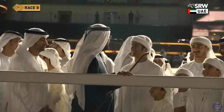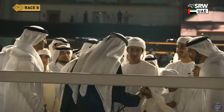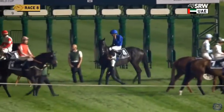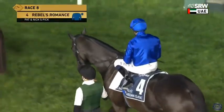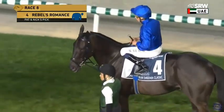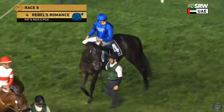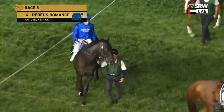His Highness Sheikh Mohammed bin Rashid Al Maktoum will be hoping that Rebels Romance wins this race yet again. And that horse is, it feels like I'm detracting from him to say he's the model of consistency, but he is. Things often go right for him because he's the horse he is, because he doesn't put a foot wrong in a race. He can dominate a race as a result. He's versatile, and he very rarely finds something too good. He's talented, he's tough, and he's straightforward. So you know, it's everything you want in a champion racehorse, isn't it?